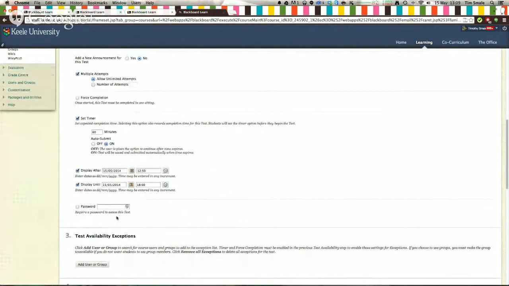And you then have the option of setting a password. Passwords are very useful if you're running this as an attended summative exam. So if you're expecting your students to attend an IT suite and you want to make sure that only those inside the IT suite are completing the test, and a student isn't trying to complete this test sat at home with all their textbooks open in front of them, you can set a very, very simple password, and therefore at the start of the exam you can say to the students, okay, click into the exam.